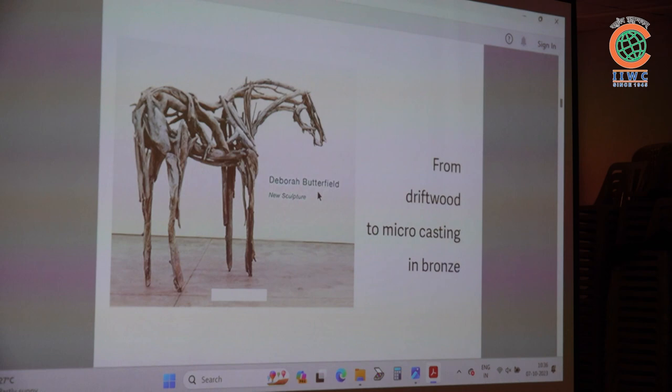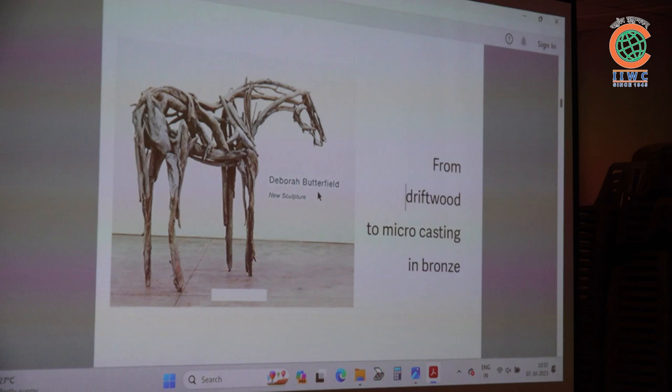The driftwood is nothing but, see, on the seashore, all the wood from the forest, when branches and all that break, they get drifted by the sea. They come to the shores. So they had come to the Seattle shores, because Seattle is by the sea, in the western part of America. So she used to collect this driftwood and then dry it up. Some of it used to be dry.